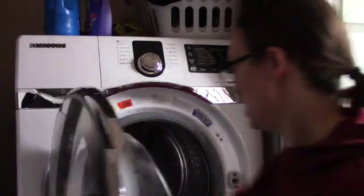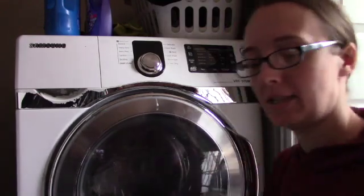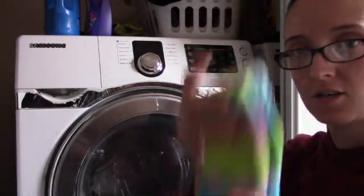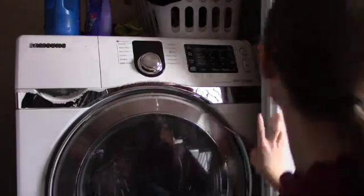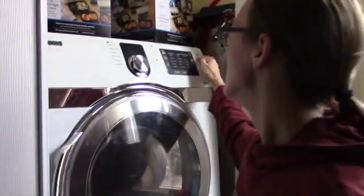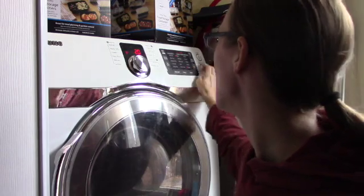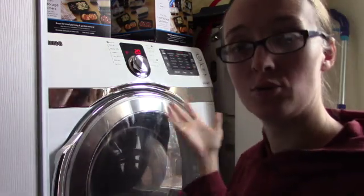And our sock reveal. They're wet. They have to go in the dryer. So, we're going to take our socks and put the socks in the dryer. Turn the dryer on. I think 20 minutes is just fine. Turn it on, and in 20 minutes, we'll have tie-dye socks.